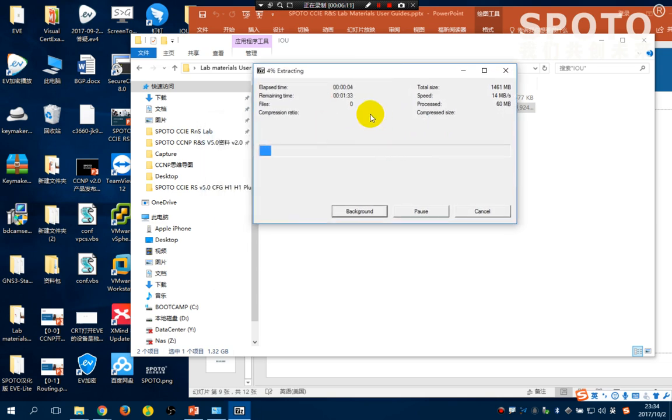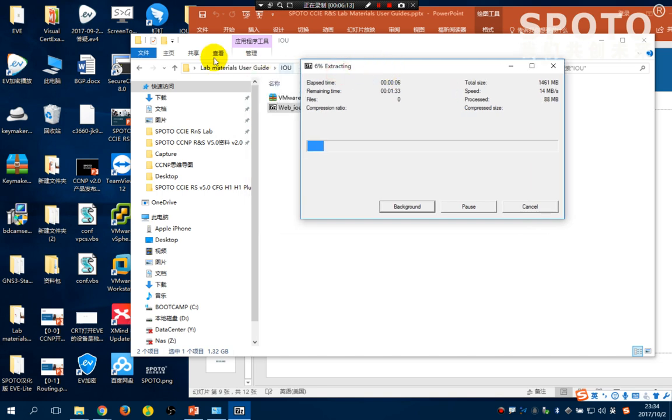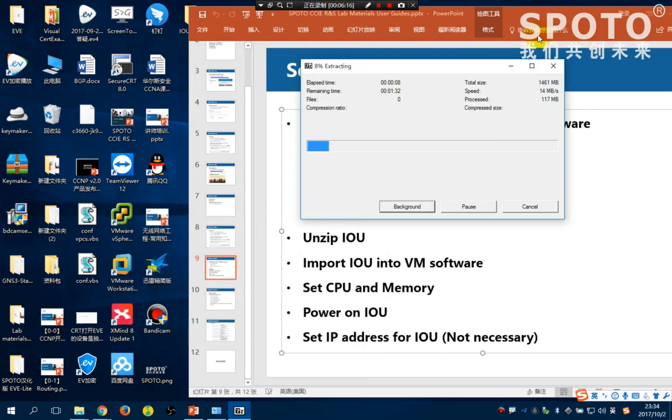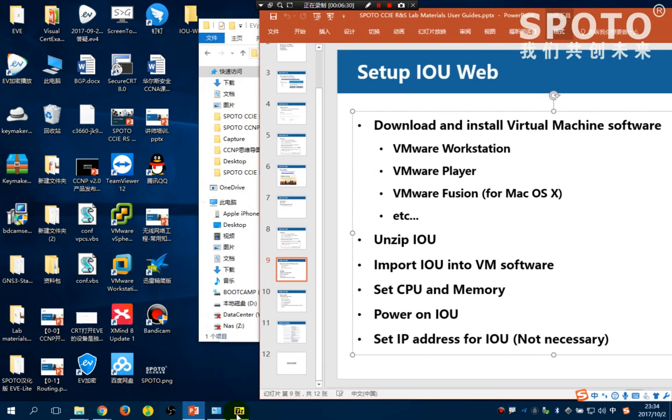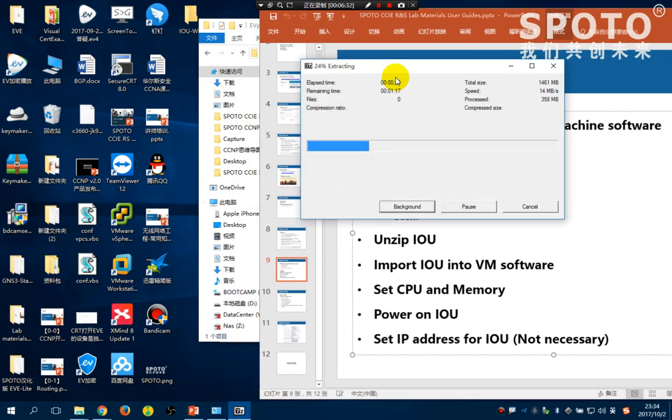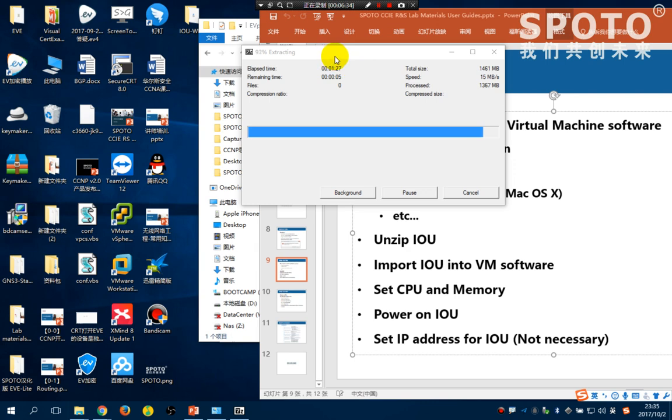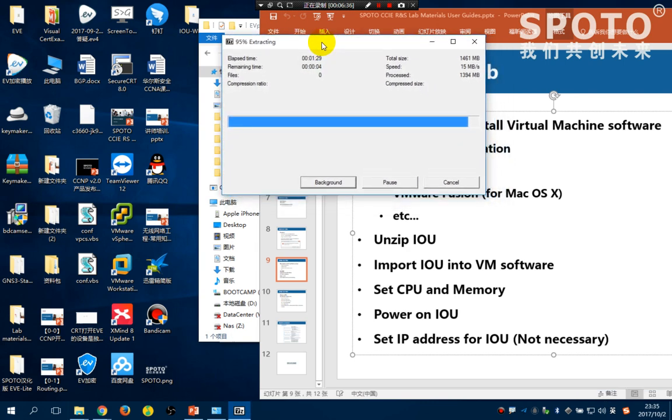You need to wait. After you unzip it, you can import the IOU into VMware or other software. Let me wait. Okay, it will be completed.